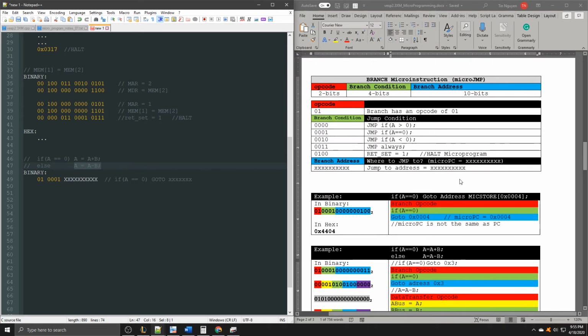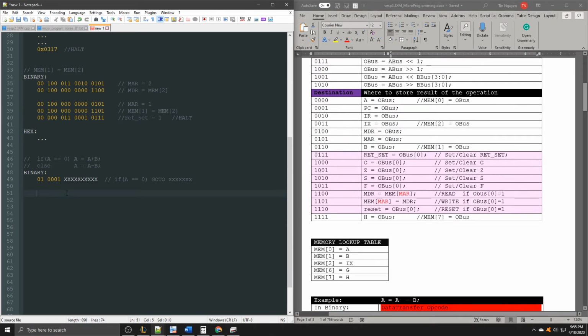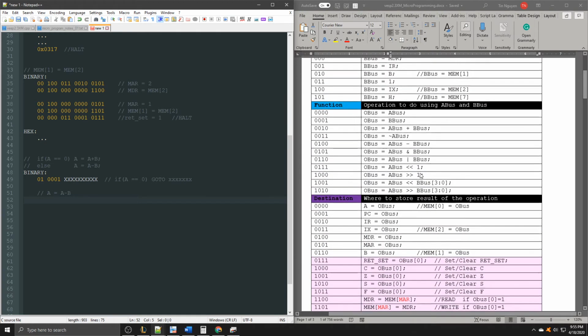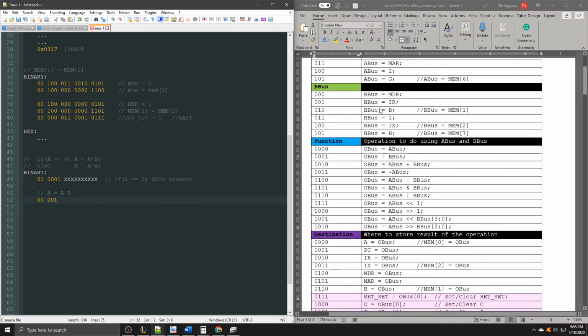So let's go back up here. This is going to be A is equal to A minus B. That's what I'm going to try to do on this line of code. So 0, 0, 0, 0, 1. A bus is equal to A. B bus is equal to B. Subtract them, 0, 1, 0, 0.